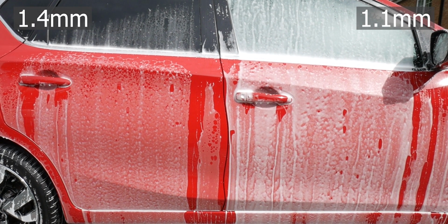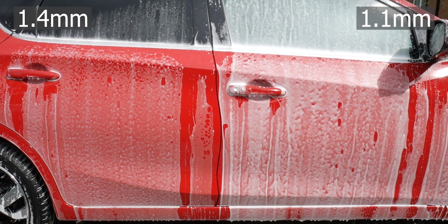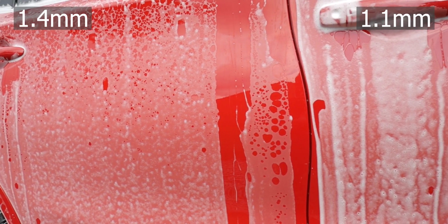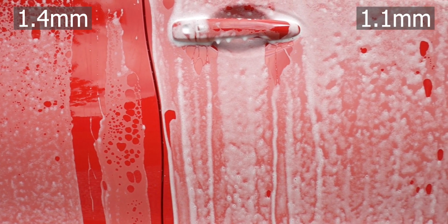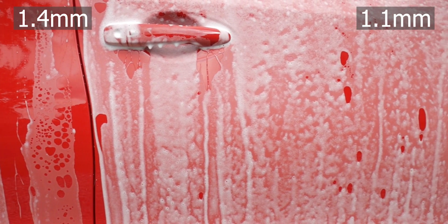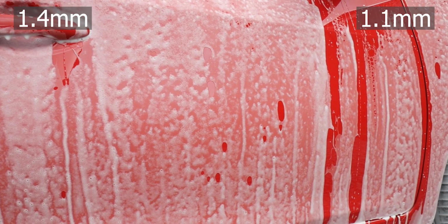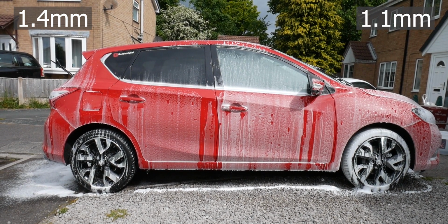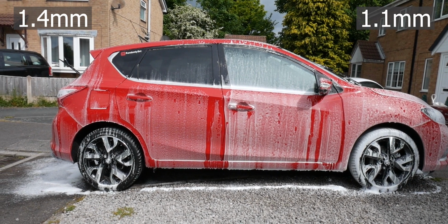So yeah, it just shows that the smaller orifice, for literally less than £5 or $5, you're going to get a lot thicker snow foam out of your snow foam lance. So you don't need to add any extra product to bulk it up or anything like that. You can stick with your usual 10:1 mix or whatever the dilution is that you currently use of your snow foam, and get a thicker blanket of snow foam over the car, just to give you a lot longer dwell time, particularly in the warmer weather as well. So yeah, I hope this comes in useful for you.